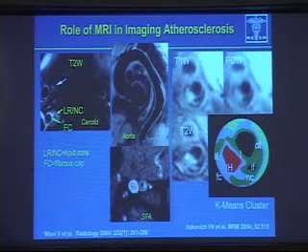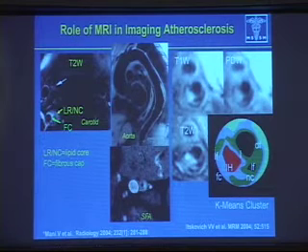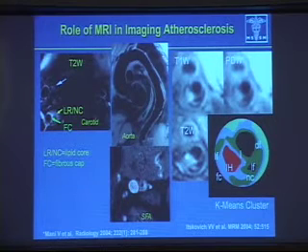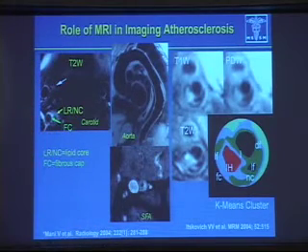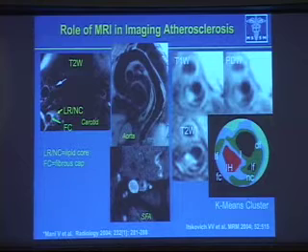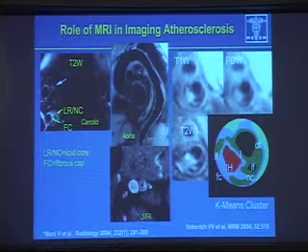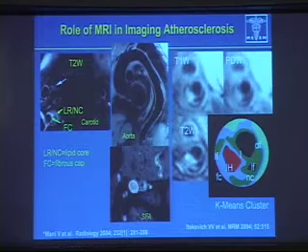So in a way, if you have a region that's pretty thick, we're not talking about a small thickening of the wall. The nice thing about AAA, which I'm always attracted to, is that it's pretty big. Size-wise, it helps a lot. When we talk about plaque in the carotid, we're a little bit limited. At least here, I think the anatomy is helping us. So there is great potential for success, and I'm sure Jonathan will probably mention the work of Chris Kramer, who has shown, with gadolinium-enhanced MRI, good characterization of the wall in AAA.